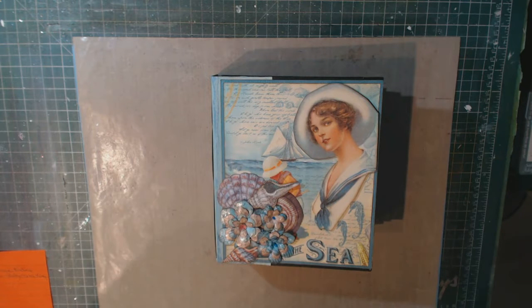Now, in a previous video I created some time ago, I showed you the Heartfelt Creations journal kits, and they're a really good product and I really like them. But the one problem with those is that the pages do not lay flat. They didn't leave enough room for really thick embellishments. Whereas this system allows for that.